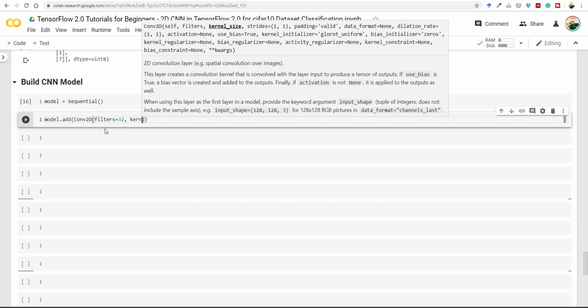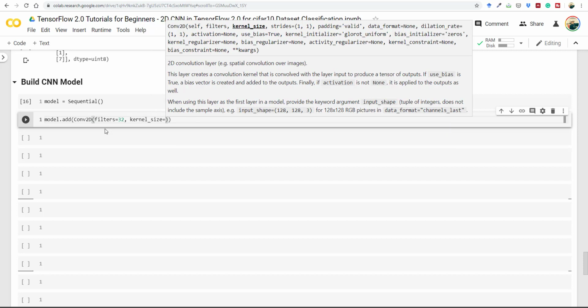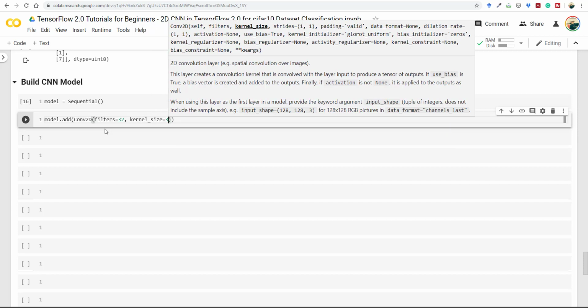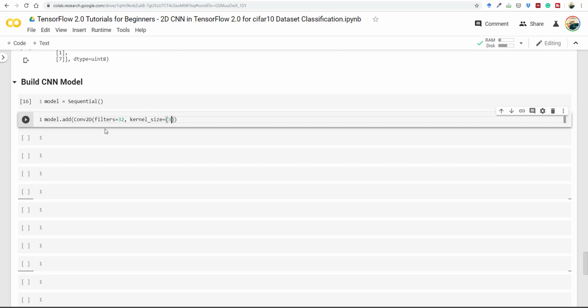It is up to you how many filters you want to use. Moreover, it depends on testing and trial and error. So you need to apply multiple types of filters with multiple sizes. Then you can select which one is giving maximum results for your task. So let's go ahead and set a kernel size which is 3. Here if you give just a single number 3, then it will make a 3 by 3. Otherwise you can give here a tuple like 3 by 2 as well. So let's go ahead and keep it simple here.